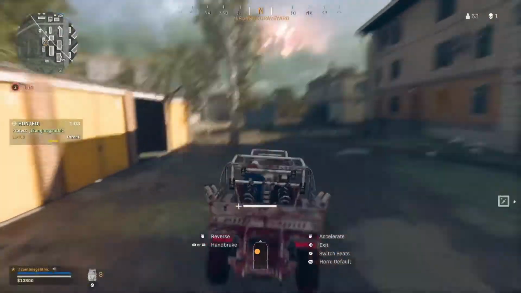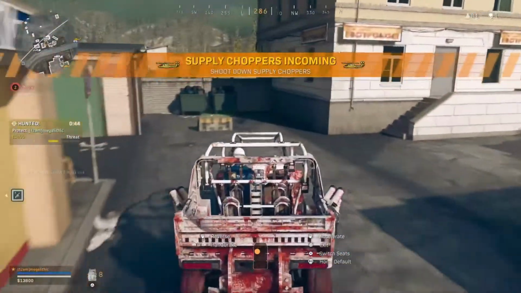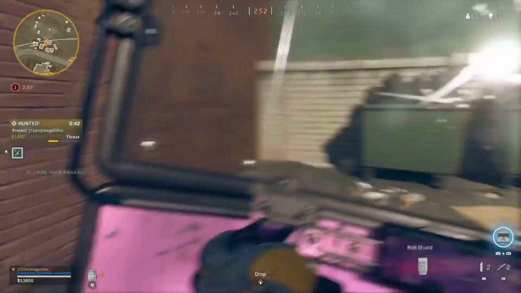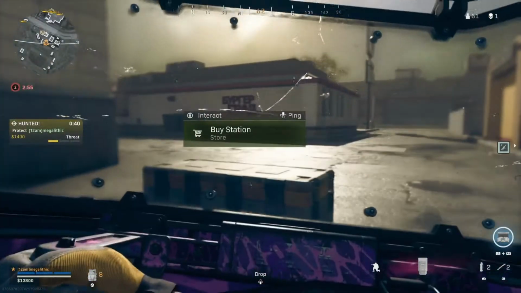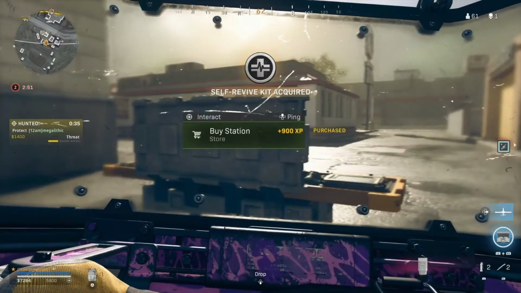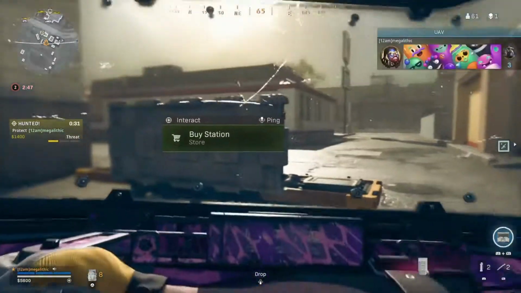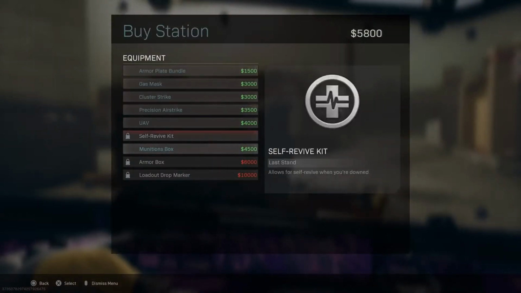Okay, so the garages back here have changed as well, look. Enemy supply choppers inbound. Take them out and secure the cargo. Okay, let's get a self-rez just in case. Let's get a UAV. And how much we got left? Let's bring the UAV. Send that recon. UAV entering the AO.